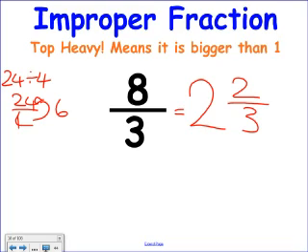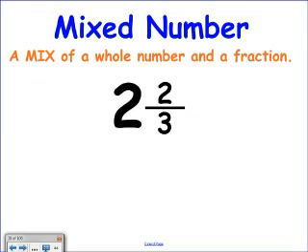So we can switch. When we've got a top-heavy fraction, we can call it a mixed number. And the same way, the other way. If I've got a mixed number, like 2 and 2/3, which is a mixture of whole numbers and fractions, I can convert it into an improper fraction, because then I can deal with my addition and subtractions using just a denominator and convert the big numbers into it. Okay? So how would I address that then? So what's the trick between this? Then okay, then Ben. Sorry, Sam.